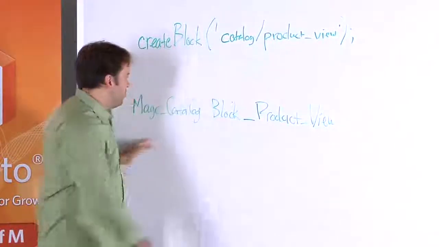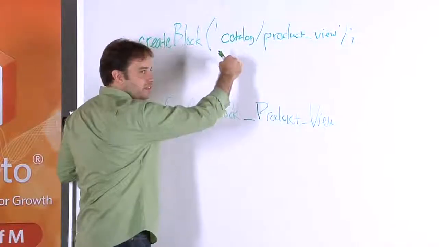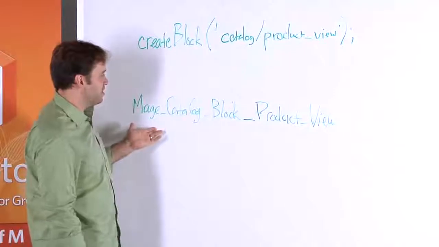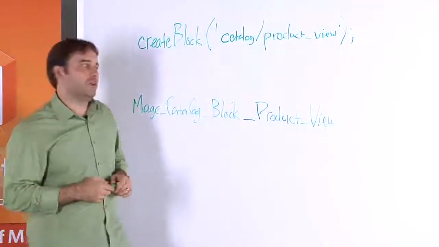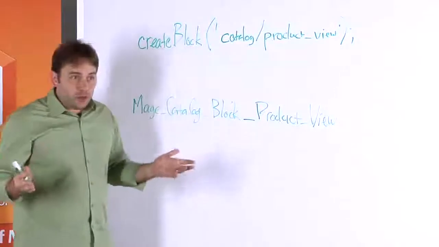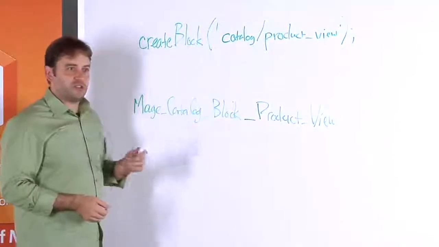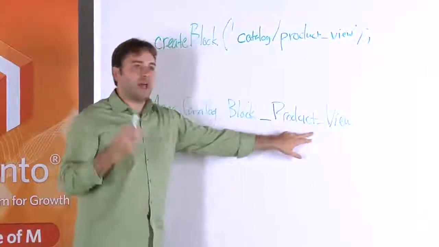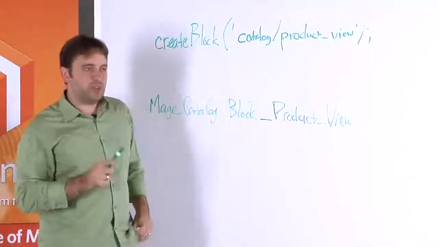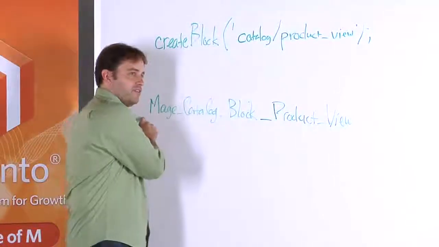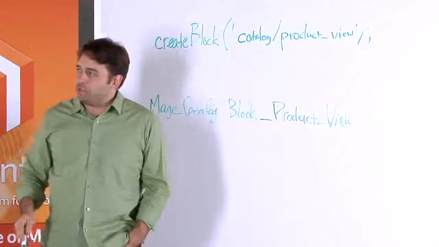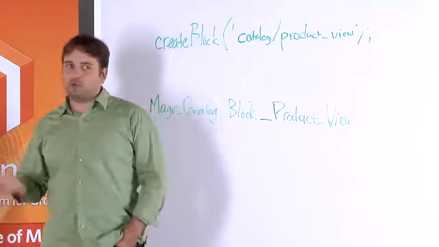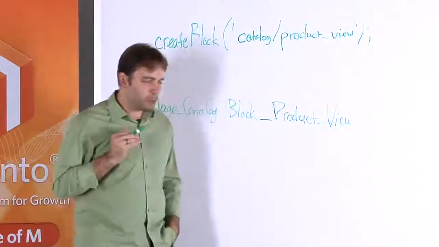So what happens is we build this string out using this, and then this string eventually is going to get passed to the PHP new keyword. Like you're normally used to instantiating classes in PHP, you would just say, new Mage catalog block product view. What happens, though, is that before PHP would throw a fatal error because it doesn't have this definition loaded. So, when the application is instantiated, you don't have all these files being included and evaluated. It would be really slow if you did.